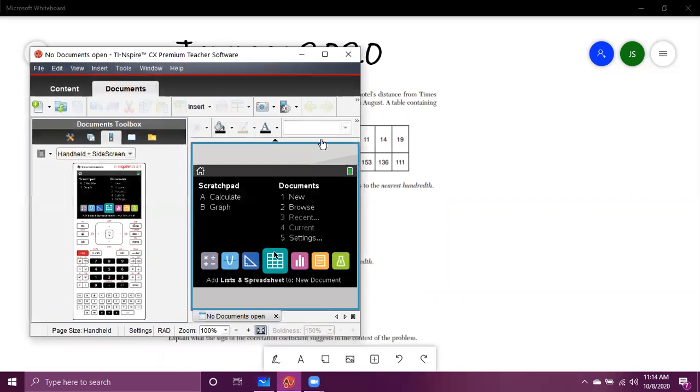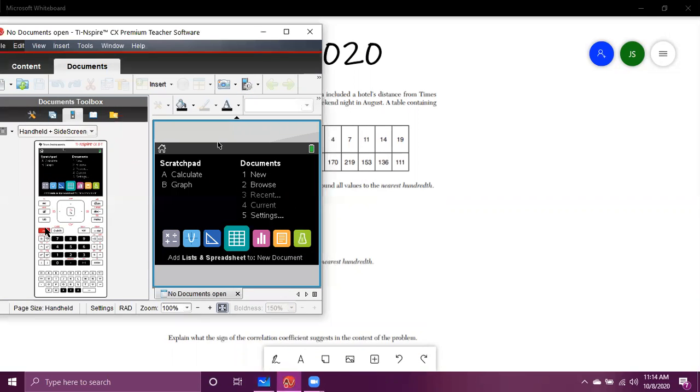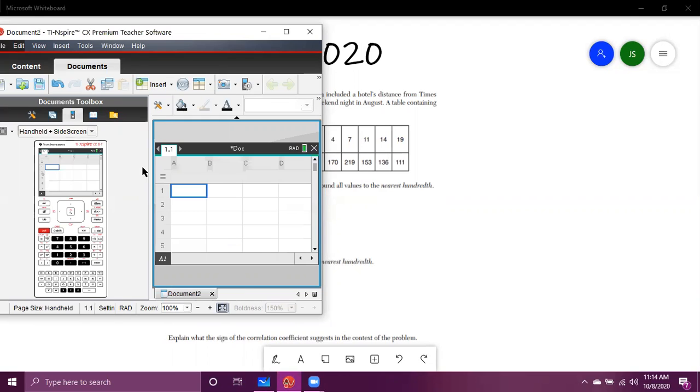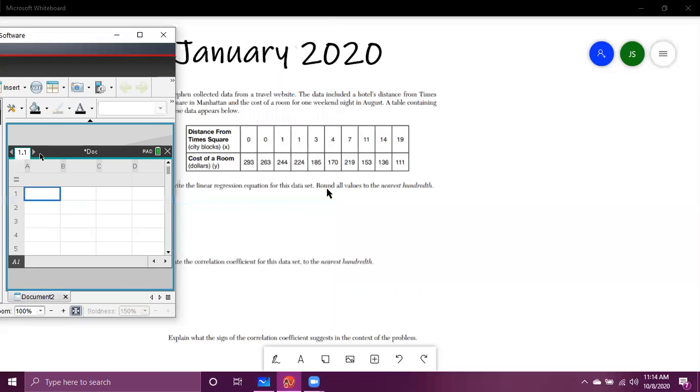What you're gonna do now is that you're gonna have your calculator with you, and you'll see that once you turn your calculator on, you get these options. You're gonna click the one that says list and spreadsheets right here, and you're gonna get this part. Once you have this open, you have to transfer the table that is given in the problem into your calculator. So remember, A will be your X values and B will be your Y values.